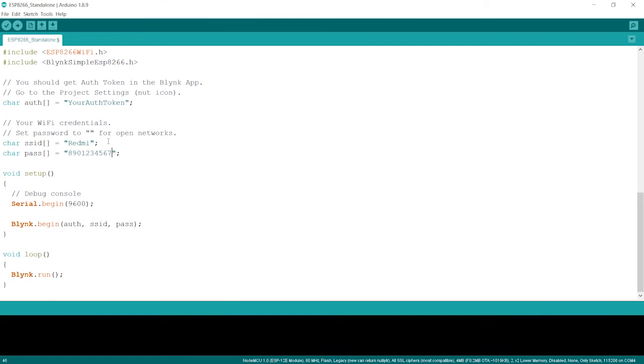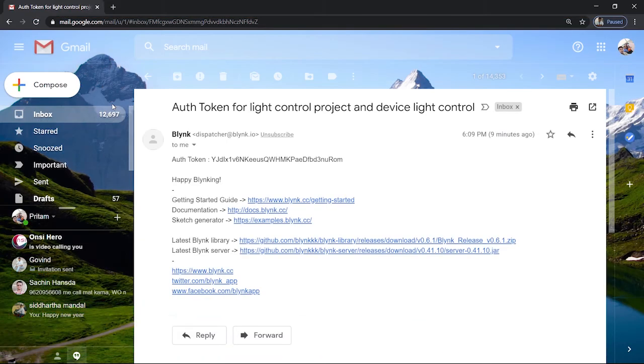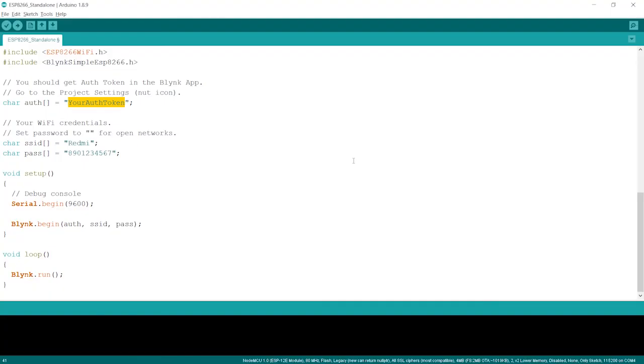This auth token will be found in our mail. So let us open the mail. Here I have already opened the mail, and this is the auth token. A mail will be like this, and here we need to copy this auth token completely. Very careful with copying the auth token, because if you do mistake in copying it, then it will not work, and we need to paste it over here. Once you are done, then everything is done.